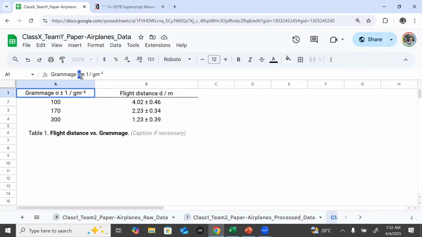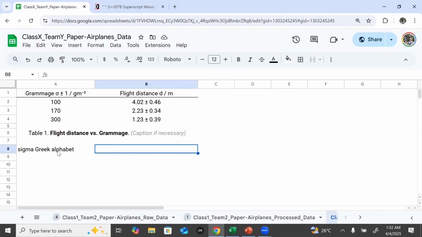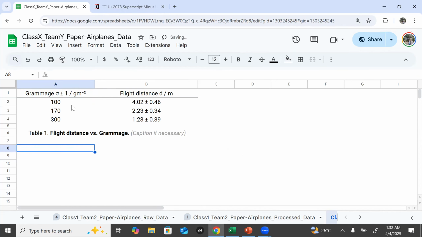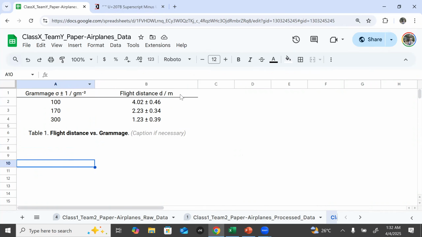And for grammage, this is usually the notation, that's the sigma, okay? You remember last time we talked about Greek letters, alphabet, in class, right? That's a sigma. Usually it stands for weight density, okay? So the way to do a proper table is that you try to not repeat the details. So for example, you don't write on the tab meter, meter, meter, or plus one, plus one, plus one. Whenever you see something that is repeated, you just write them once.